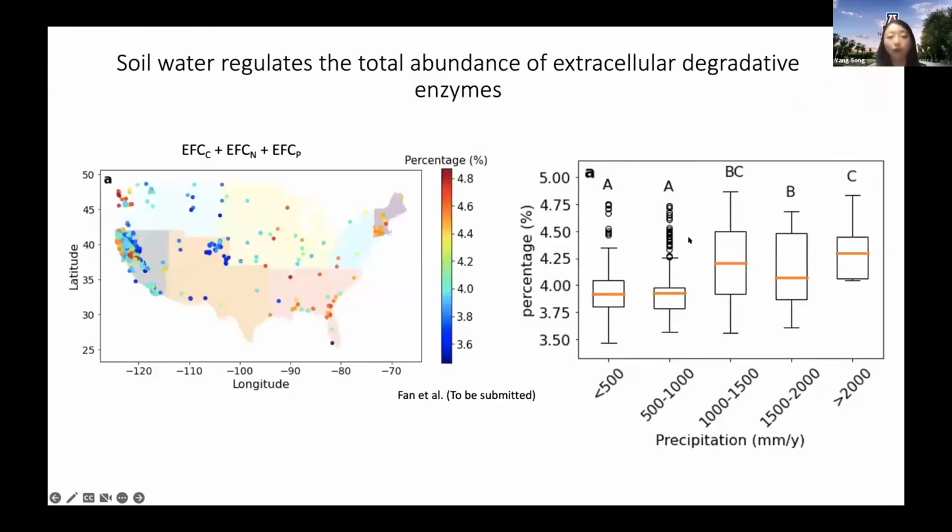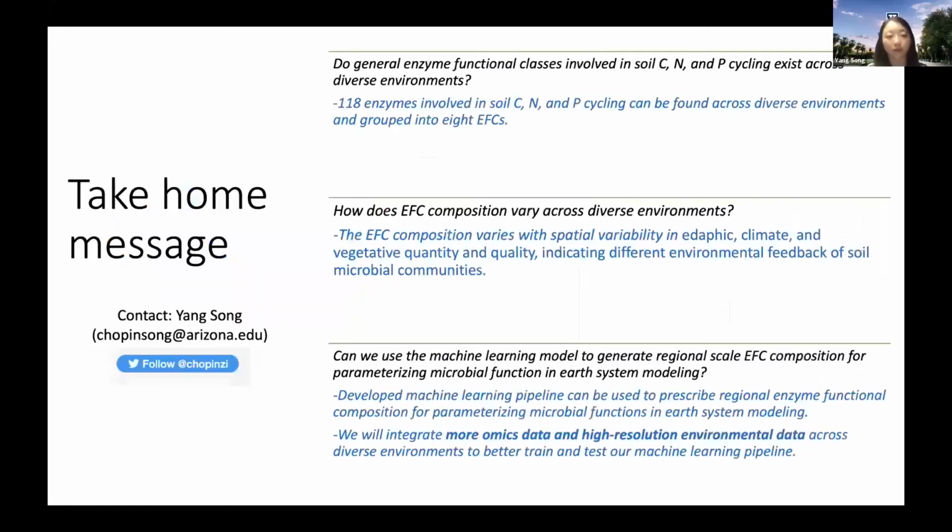And when we incorporate all those enzyme function classes together, we realize that they strongly correlate to the precipitation. Basically, in most of the relatively dry locations in the US, the total enzyme function class related to this actual cellular decomposition process is relatively low compared with the others. So this indicates that we can use this model to interpret some life history strategies of the microbial community.